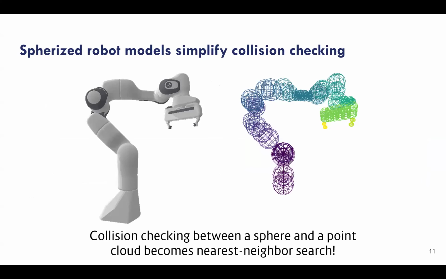And once we have this set of spheres for our robot, we can reduce our point cloud collision checking from a brute force search, where I have to check my robot against every single point in the cloud, to a nearest neighbor search. To do that, we can take one sphere of our robot, find the nearest neighbor from the sphere to the point cloud, and then simply check how far that nearest neighbor is from the center of the sphere and ask, is that further than the radius of the sphere? If it's too short, then it's in collision, and if it's too far, then none of the point cloud is in collision. And we repeat that process for every sphere of the robot. And this gets you down from n squared to n log n.